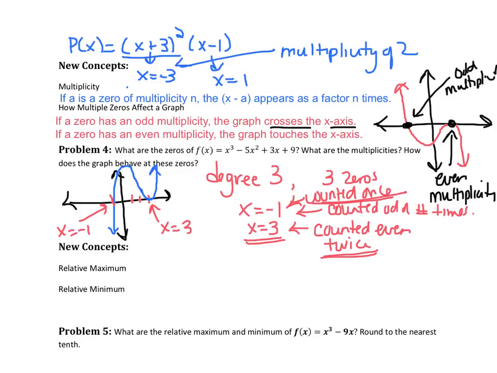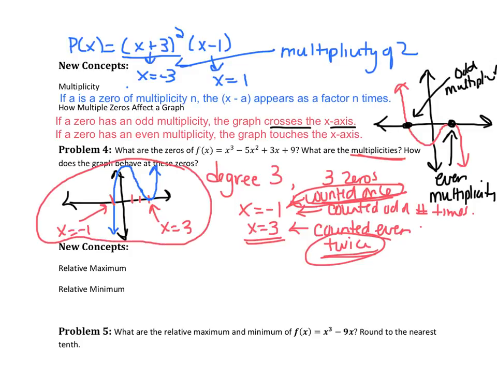And then how does the graph behave at those zeros, touch or cross. So when it talks about multiplicity, you gotta make sure you tell us how many times, not just that it's even or odd, but how many times. So x equals -1 would be counted once, and x equals 3 is counted twice to come up with our 3 values. This one we could have just put in our graphing calculator, and I just put this in our notes so that we could visually look at it, but I would have just thrown it in my calculator to figure out whether it's an odd or even multiplicity and then go from there.